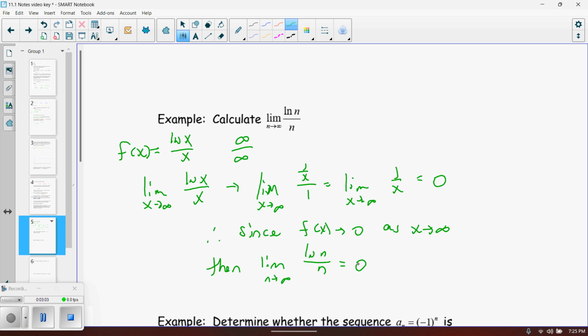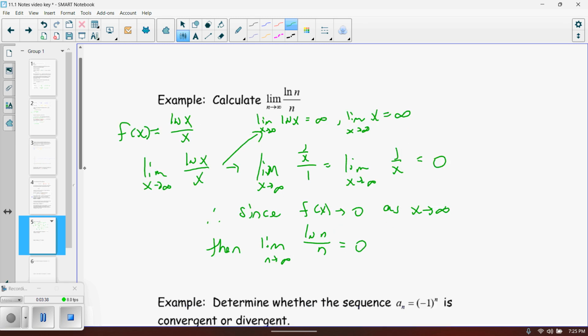Okay, so some of the notation on here was not the best. When I got that infinity over infinity, I probably should have written it out in this fashion: the limit as x goes to infinity of natural log of x is infinite, and the limit as x goes to infinity of x is infinite. Therefore, we've actually evaluated each of the numerator and denominator separately for their limits, and we got the correct form. So that's probably the better way to write that.